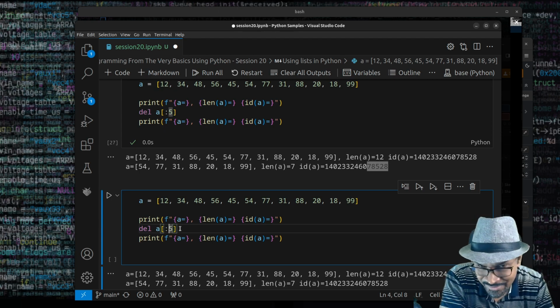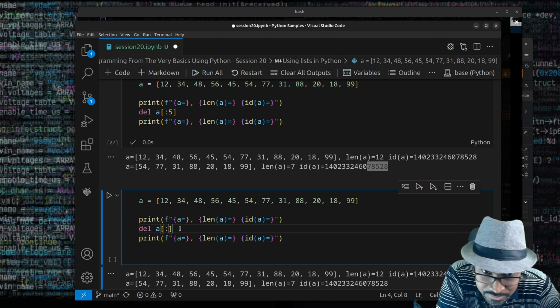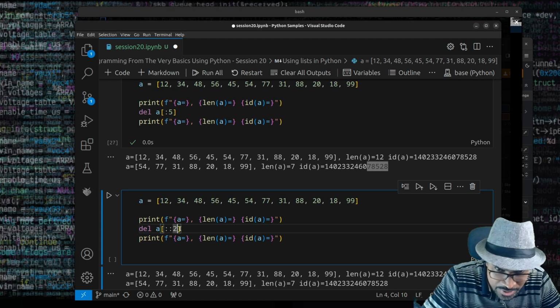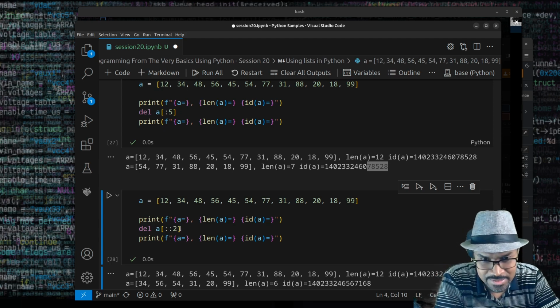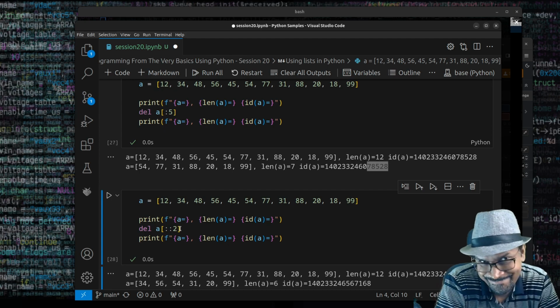We'll remove the last 5 items. But what is interesting, you want to remove every alternate item of a list? Oh yes, you can do that in just one line. This is what gives you superpowers in Python.